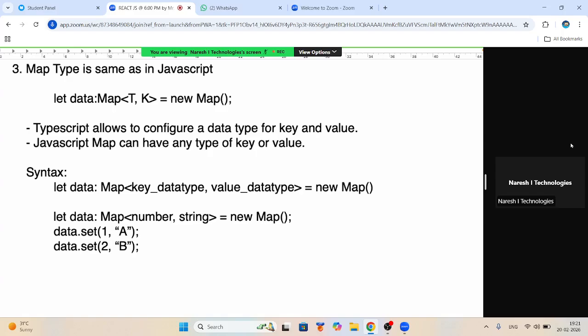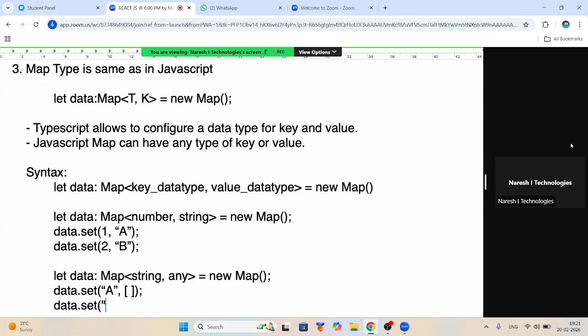Actually, map keys can be any type and values can be any type, but you can restrict. Suppose you want to declare data as a map where the key must be string type and the value can be any type, or both any type, you can do that. If I do it like this, data.set A, you can store a string, array, anything. data.set B, you can store an object, array, anything.